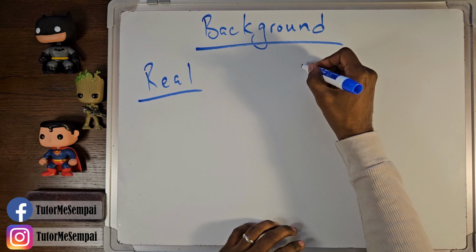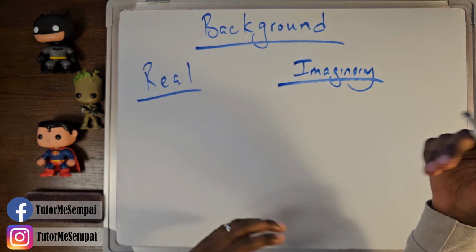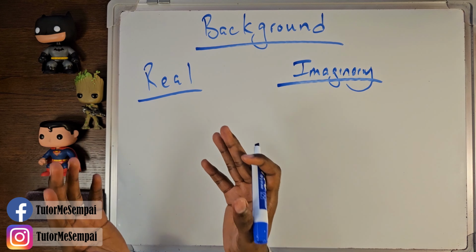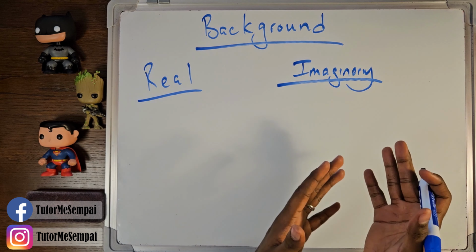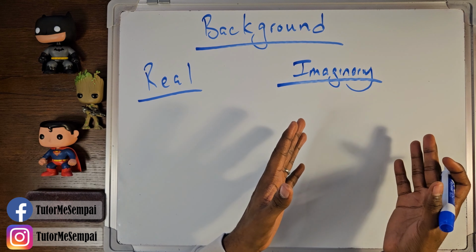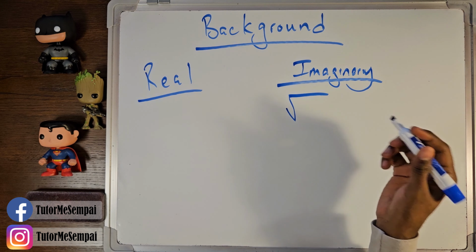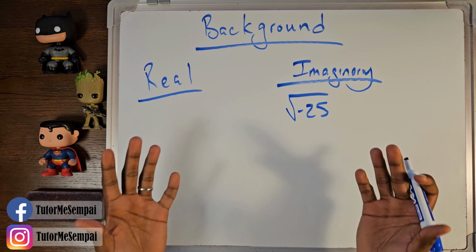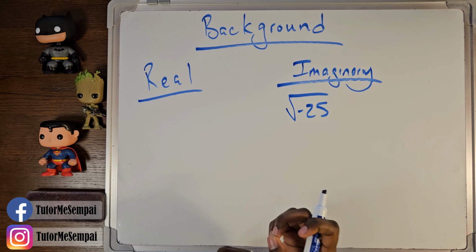However, we have this other category called imaginary numbers that we haven't really talked about. Now, what would be in the imaginary numbers camp if everything that we've talked about so far has been a real number? Why do we even have imaginary numbers if everything that we're going to use would fit into this one camp? Well, imaginary numbers came about because it was something that real numbers couldn't do, and that's solve something like this: the square root of negative 25. Using everything we know about real numbers, we can't get an answer to this. However, that's where imaginary numbers comes through.